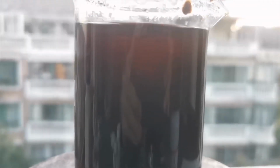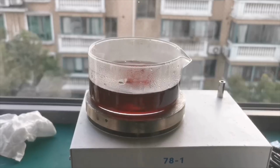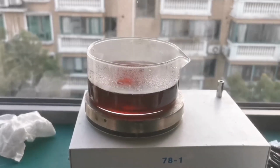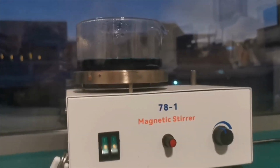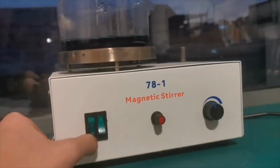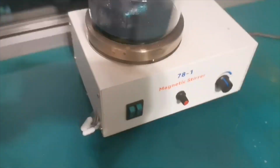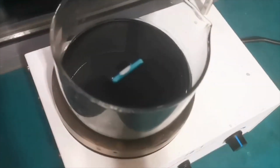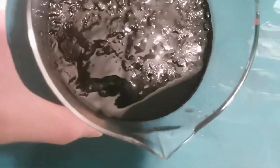Upon boiling it, all of the cobalt hydroxide dissolved, forming a dark red solution. The solution is then poured into a large crystallizing dish and evaporated. After an hour and a half, the solution turns to the familiar deep blue and its volume decreased by a lot. I removed it from heat and allowed it to crystallize. When the dish cooled, a large cake of nearly black crystals is formed.